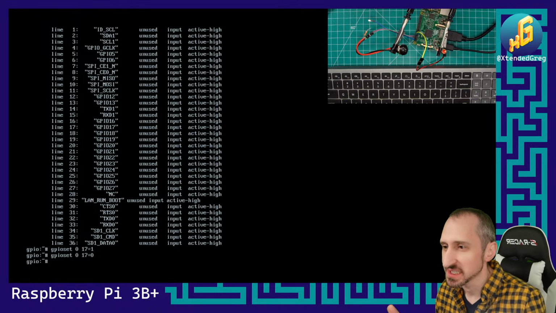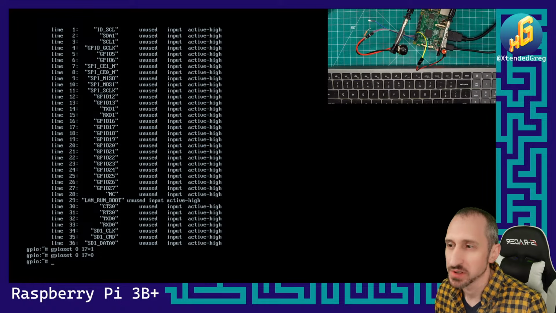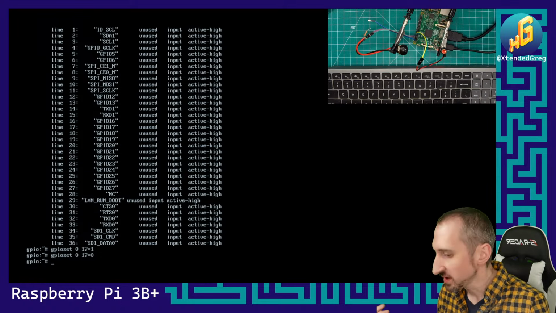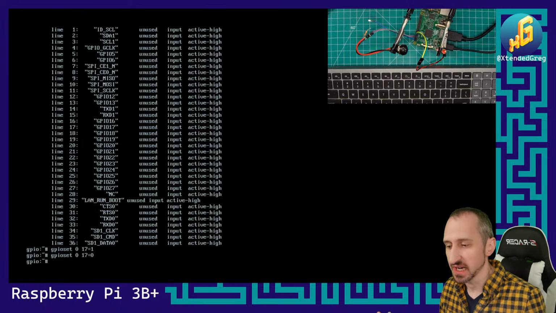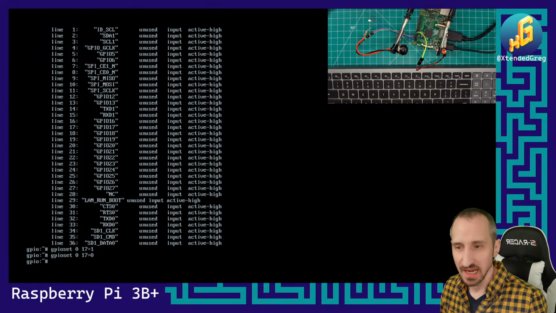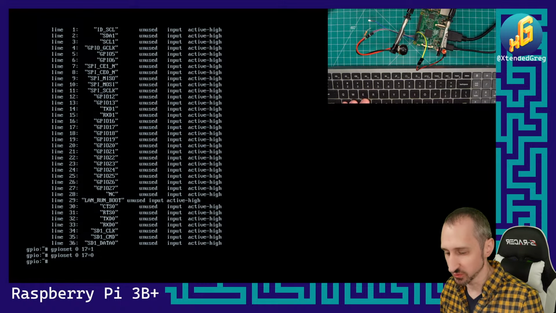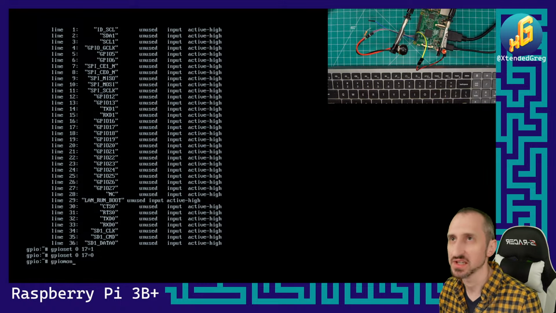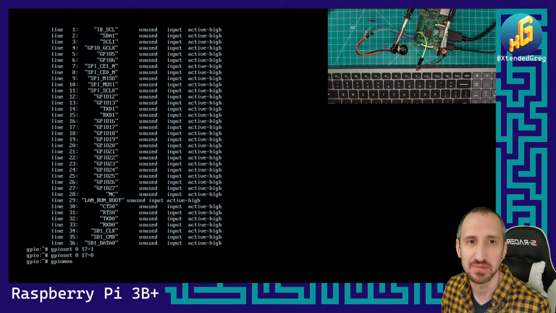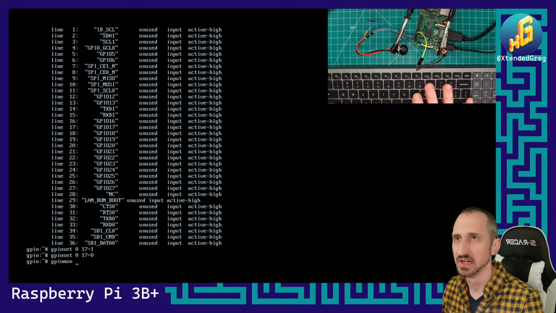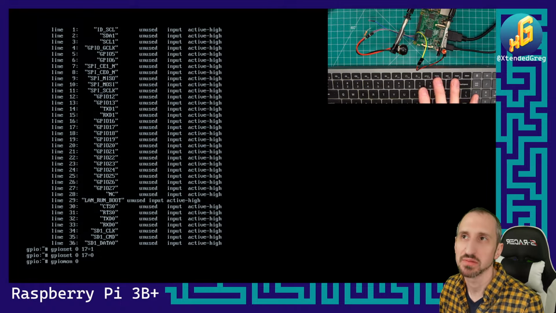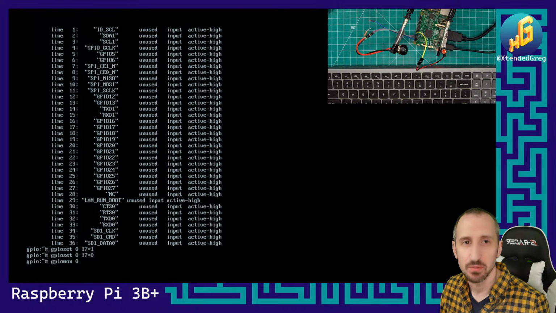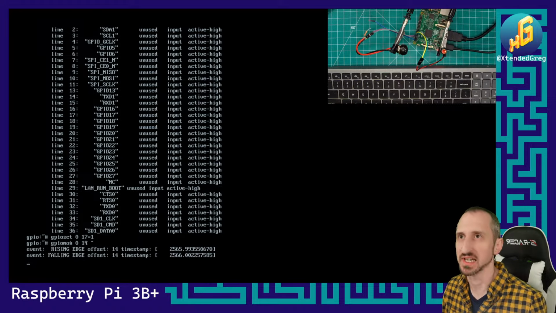As far as taking input, there are a couple of ways that we can read it. One of them is using gpiomon. gpiomon is really nice because it will tell you in real time what the current status is. Again, we have to set the chip number, and then we have to tell it what pin we're listening on. In this case, it's going to be 14 because that's where our button is connected.